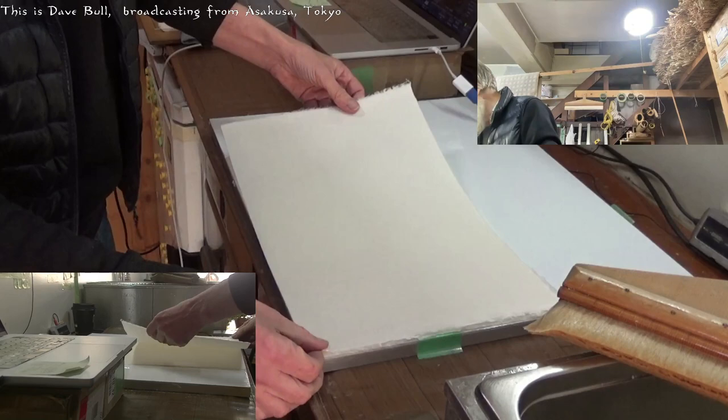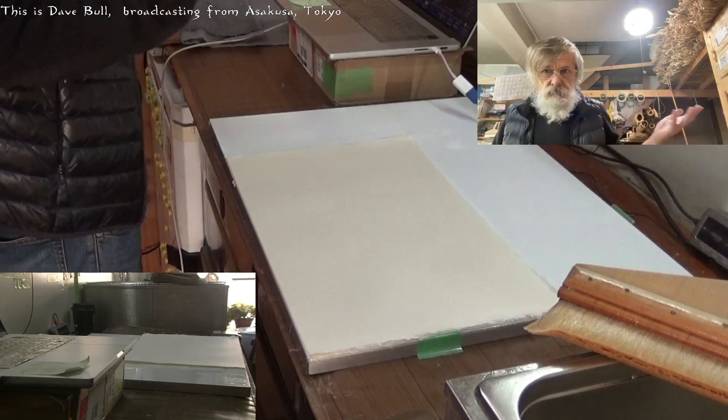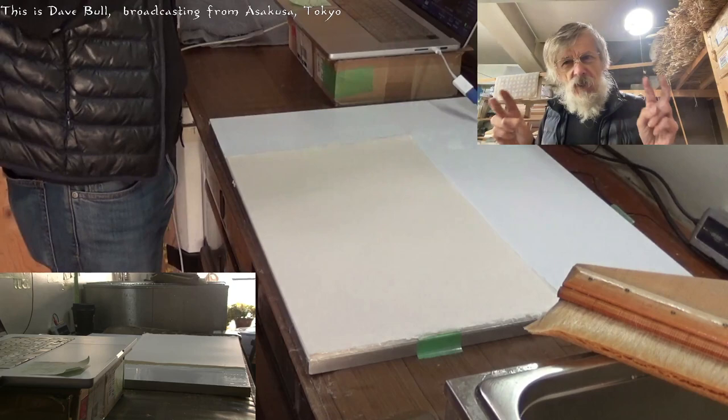But I started working here around 6 doing the embossing. Ishikawa-san came about 6:30. She gets an early start as well. And she comes in, "What are you doing here?" And I'm like, I didn't get to the pool. And I learned a funny thing. We were speaking Japanese, and I'm trying to explain to her that I felt guilty because I didn't get to the pool. And I don't know how to say this in Japanese.